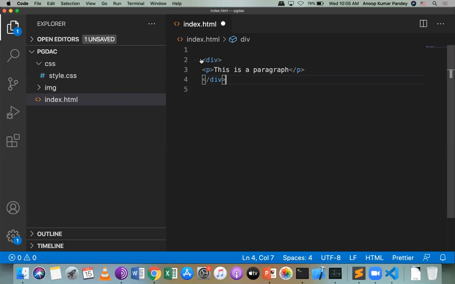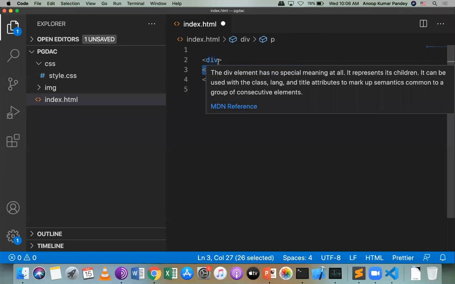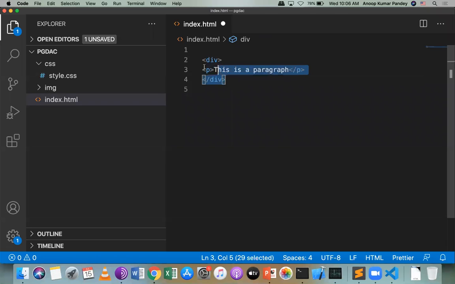So div here in this case is a complex element, but the paragraph only holds the content. It doesn't hold any other element, so it's a simple element. So you have a start tag, end tag, and then simple element and complex element.